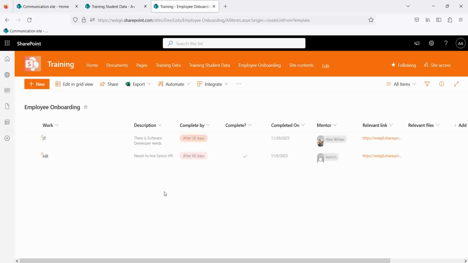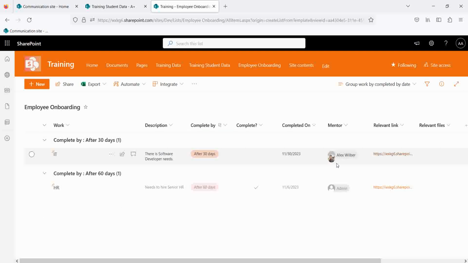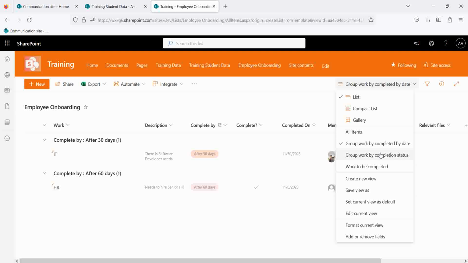For now my aim is just to show you how you can create the list from the Microsoft available template, and you can check the settings here. The views are by default created by date. So these are grouped by date.